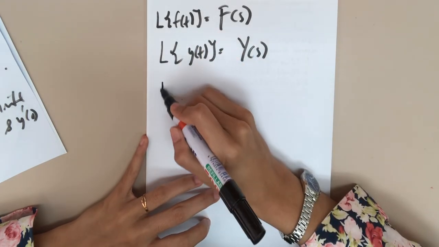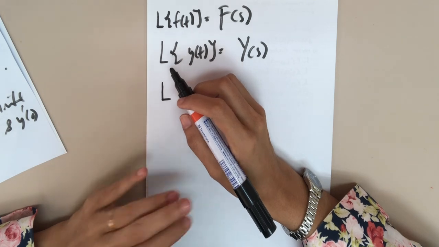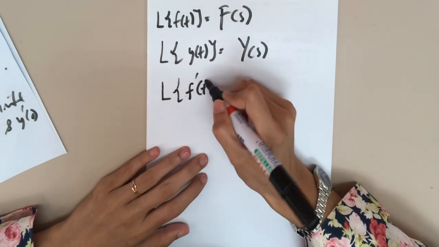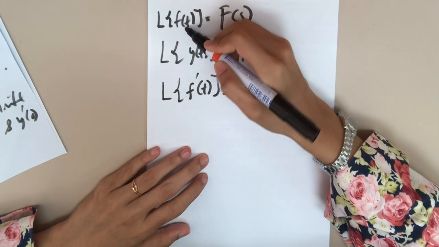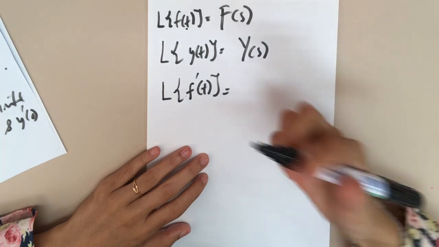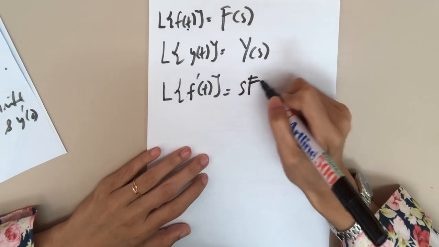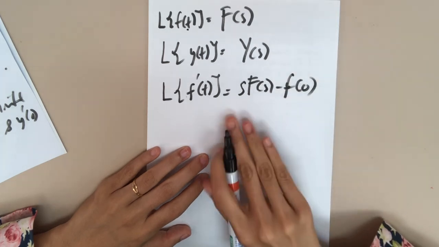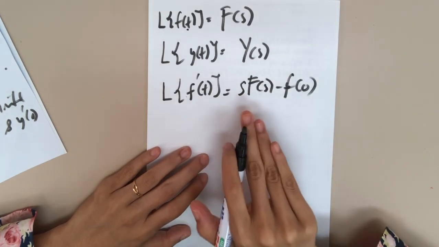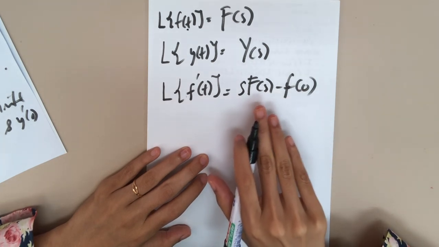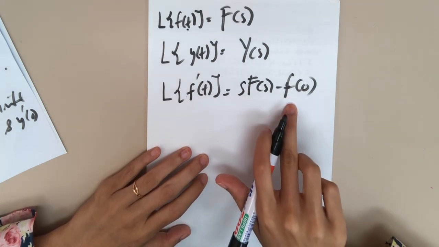So now, this is new for you for this topic. Find out the Laplace transform for f prime t. This one is f(t), now it is f prime t. So the equation is given by this: the Laplace transform of f prime t is sF(s) minus f(0). Make sure you are careful: this is a capital F, this is the small f.